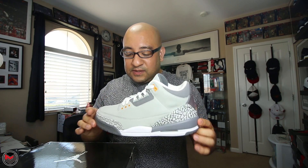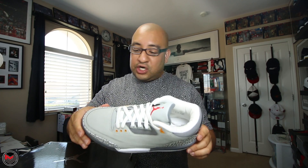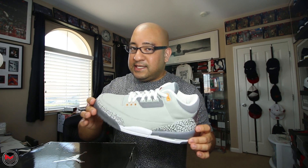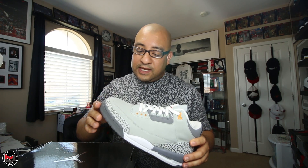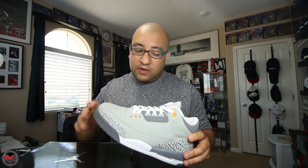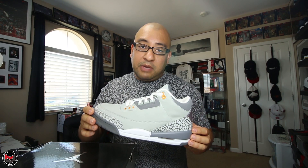2007, I think, was around the last time they actually did the Air Jordan 3 well. I think the overall construction and shape of the shoe was still very good, but not as great as 1994. The leathers on, say, the White Cement of 2003 - I think that was one of the last greatest Air Jordan 3's to come out as far as quality is concerned. But 2007 still gets a pass in my book.